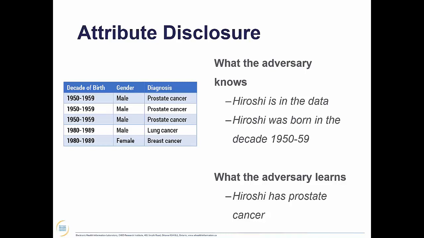The risk from attribute disclosure in practice is that a data analyst would use the model to harm Satoshi and Hiroshi, for example, by denying them bank loans or discriminating against them. So uses of data and models that are deemed inappropriate can be managed through governance mechanisms such as ethics reviews. Data use protocols would be reviewed by some oversight group that would determine the appropriateness of the analysis and the decisions that will be made from the data and the models. That's how you manage the risk of attribute disclosure rather than by trying to apply PETs to manage attribute disclosure.